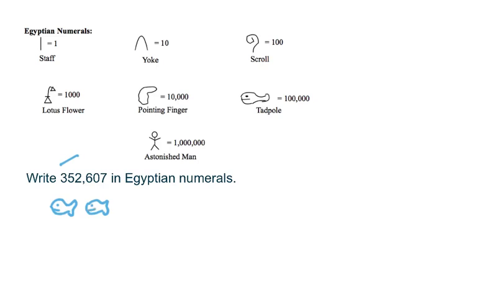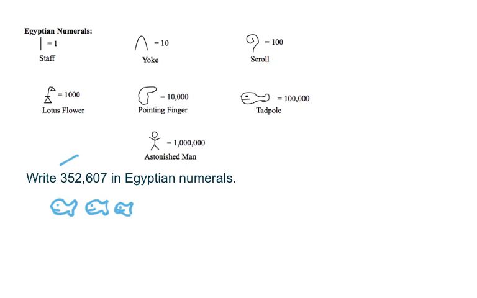You might vary this a little bit. The symbol for fish that you sometimes see in Christian iconography, you could use that instead and kind of get the idea of a fish. I'm going to kind of make it look a little bit more like the tadpoles we're used to seeing, though, here. So there's another one. That's the 300,000.